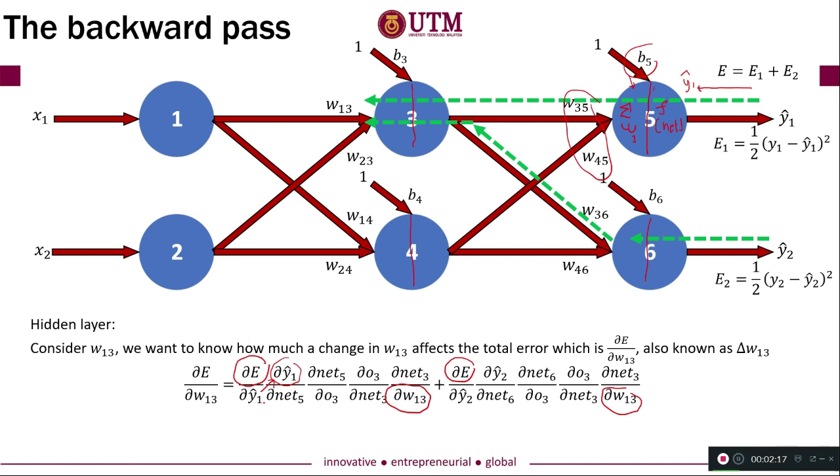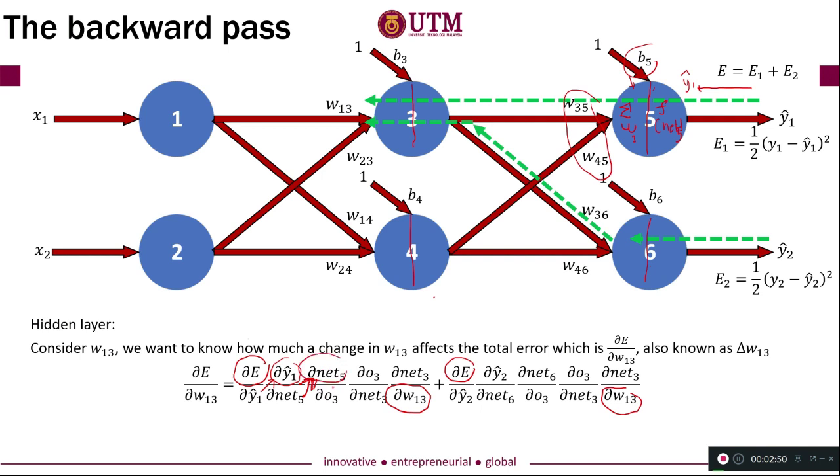So how do we know that this should be del net? Because you can see that for this one going into that direction, it depends on this function where the input is net. Now the input is net, and at this neuron it should be net 5. Okay, so that's why it becomes del net 5, and then net 5 over here. So now again you copy that one into this numerator there, net 5.